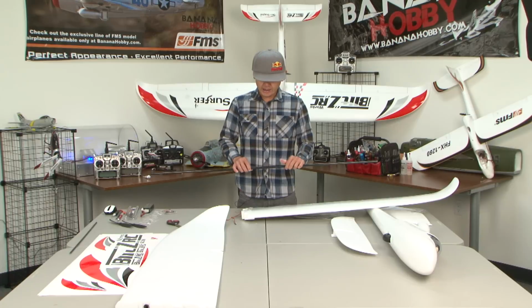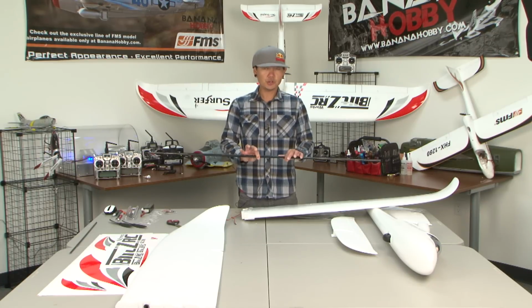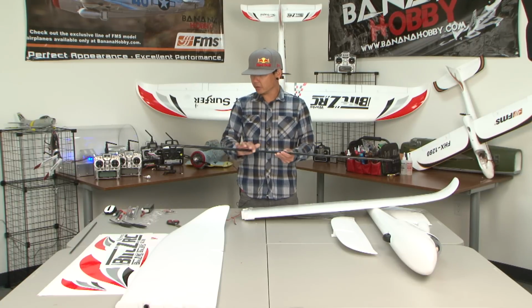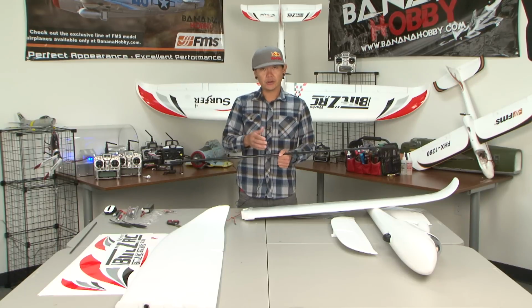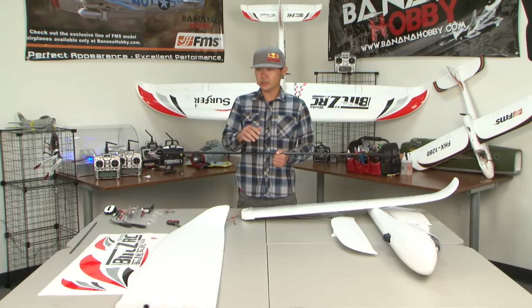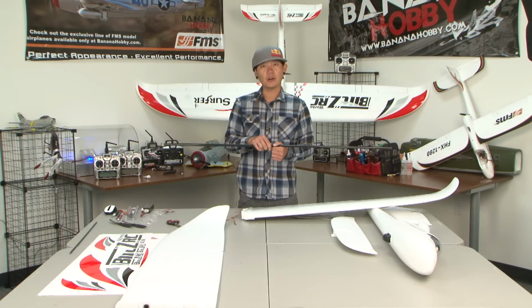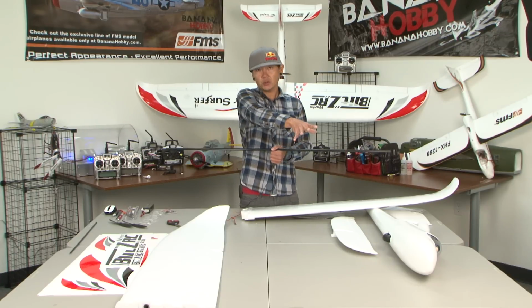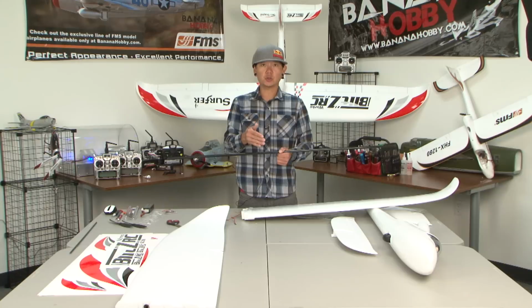This is pretty heavy. And I have a feeling, when we engineered this, it was also geared towards the center of gravity a little bit. And if you go to the modification and get a hollow composite wing tube here, cut it to this length, and you can actually go up in size on your battery. You can go to a 3700, a 4000 size. When we shot the video for you over Huntington Beach, I used various batteries in there. I've used up to like a 4500 in there, and it fits perfectly. This fuselage has a ton of space for what you want to do. So it's really geared towards if you want to modify it.